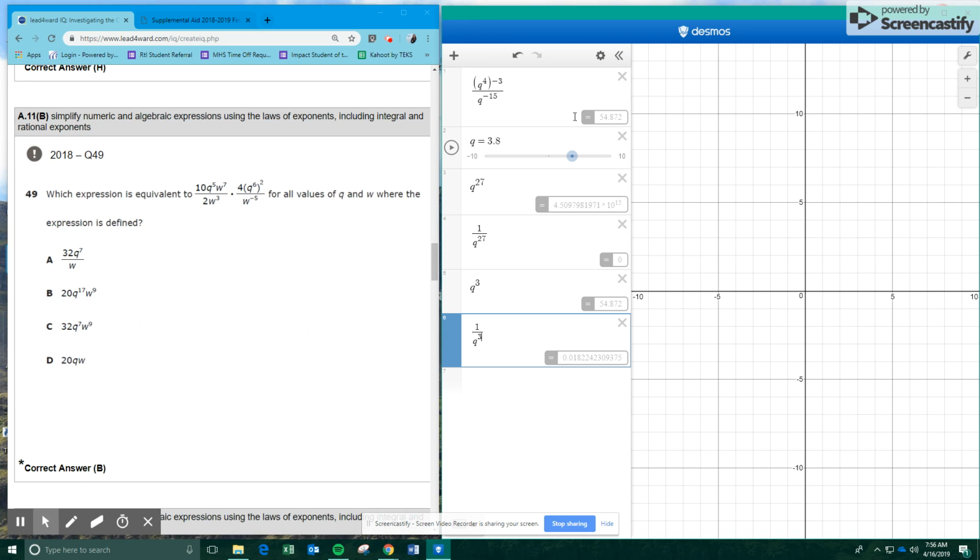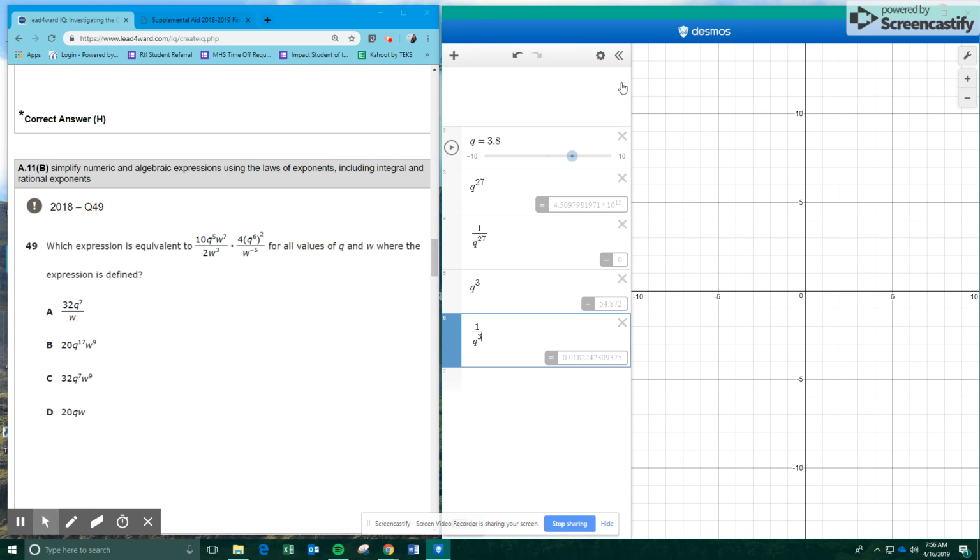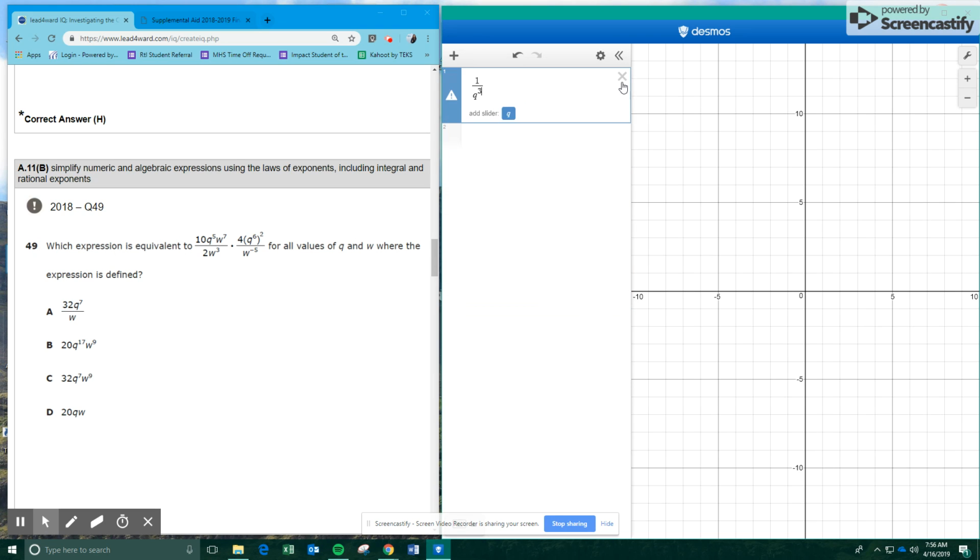Let's talk about this one. So this one is kind of tough simply because there's just a lot of letters. If you did this one by hand, you'd have to remember almost tons of rules: multiplying, power rules, dividing. It's crazy. Or we use Desmos check. There are 3 questions of this type on every test, so let's just use our Desmos check.